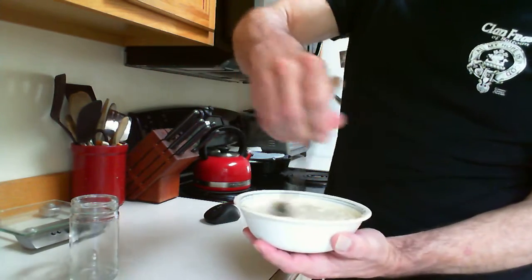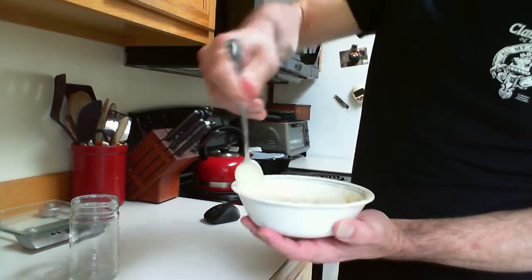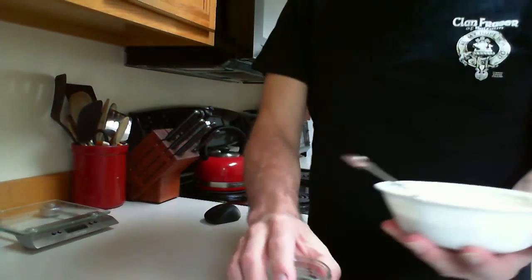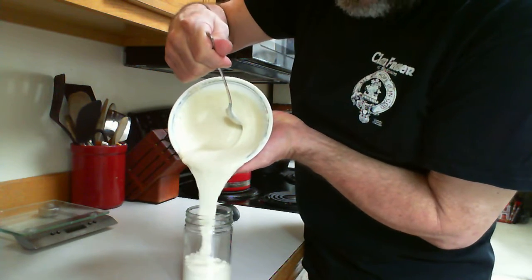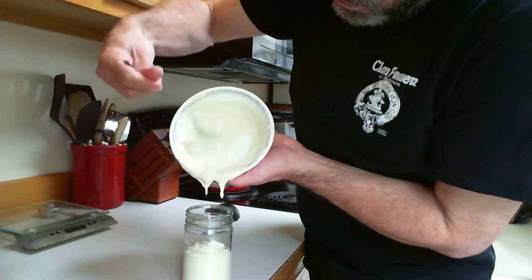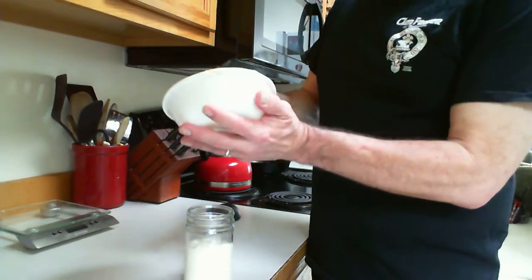And I just kind of take a look at it. I scrape the stuff off and mix it around a little bit more. Pull some of the air out. Find a relatively clean spot. See if I can do this so you guys can see it. Oh, that tension. I try to get all of it out.